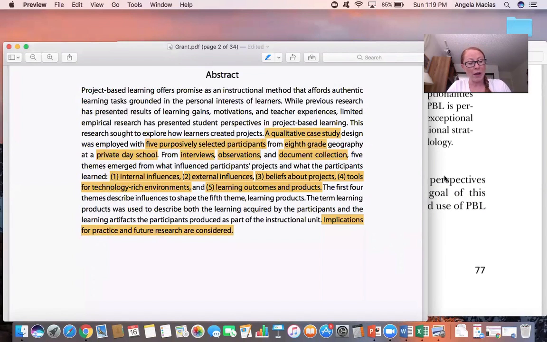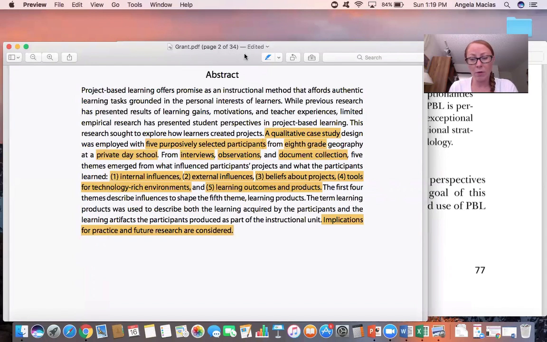And if I found this, and I'm thinking this might be good for my research as a source, now before I jump in and start reading the whole thing, I know what kind of research it is. I know this is qualitative. So I'm going to just get familiar with the article first. I want you to notice something up here.